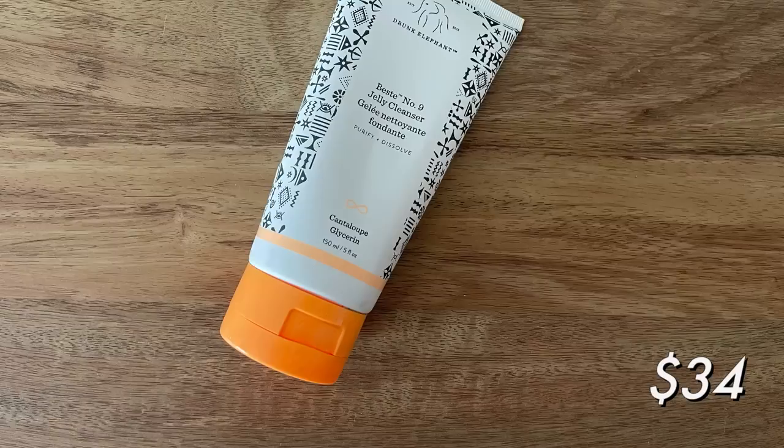One I probably won't repurchase — it's a good product, but not worth the price to me — is the Drunk Elephant Jelly Cleanser. I don't think it's unreasonably priced compared to other high-end cleansers, but that's just a category where I'll buy the drugstore option if I can. I don't think you necessarily need to splurge on your cleanser — it's probably the category you can spend the absolute least on. That said, this is a very good cleanser. It's a gel formula but it's not stripping, incredibly gentle, lathers well, and it's great as a second cleanse after an oil cleanser. I'll miss it, but probably won't repurchase.